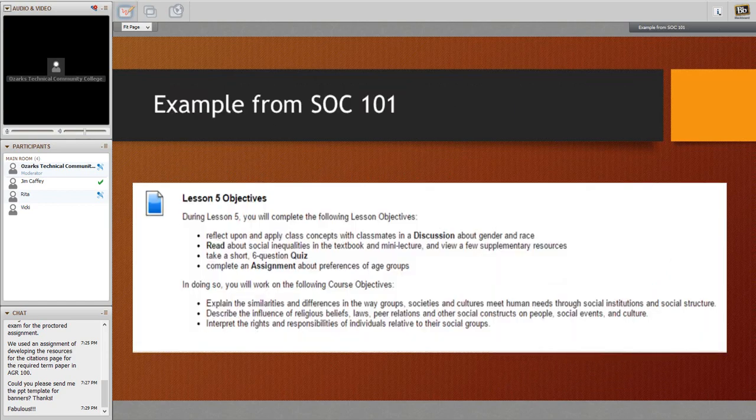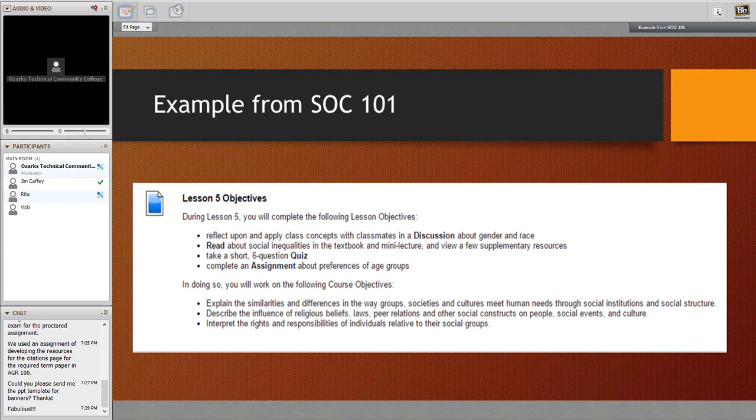Let me show you what that looks like. This is from a sociology class. If you look at the bottom part of this, it says, and you will work on the following course objectives. This instructor is bringing in the course objectives down there for this particular lesson. Then if you go up to the top, she called them lesson objectives. I would say they're possibly the lesson outcomes.